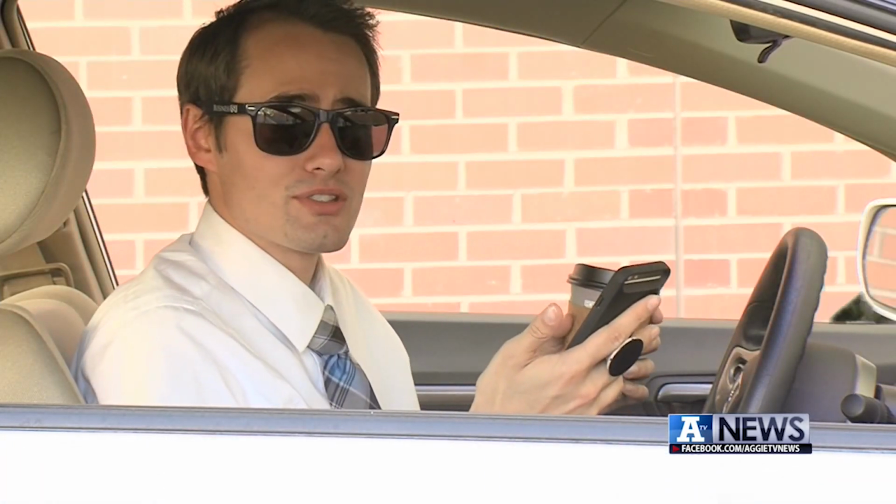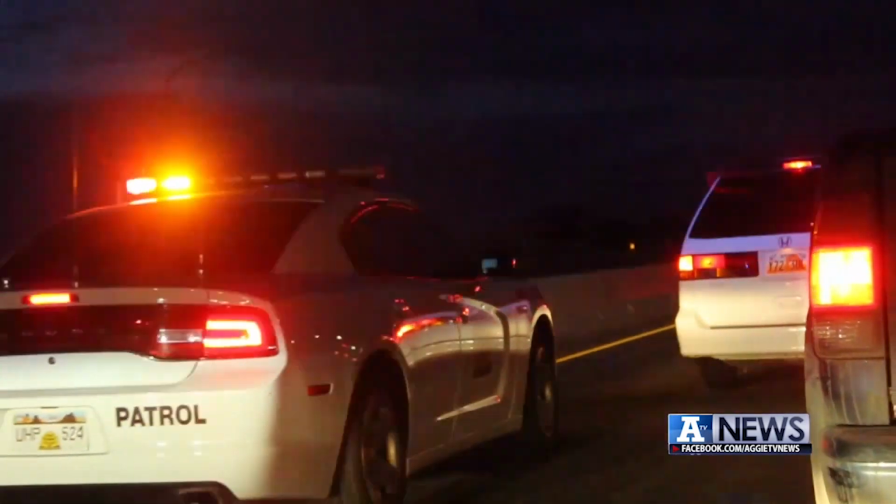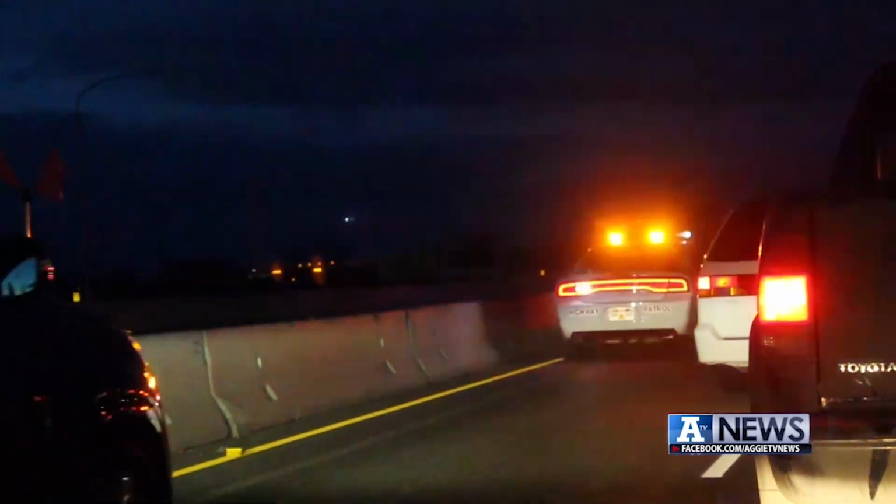While the future implications of self-driving cars might be unknown, one thing that is clear, special effects aside, is that as humans, we're not doing too well by ourselves. 93% of crashes are due to human error. They looked at their phone, or they reached down in their car, or they got in their vehicle when they'd been up all night. And adding this technology could be the answer to saving lives.